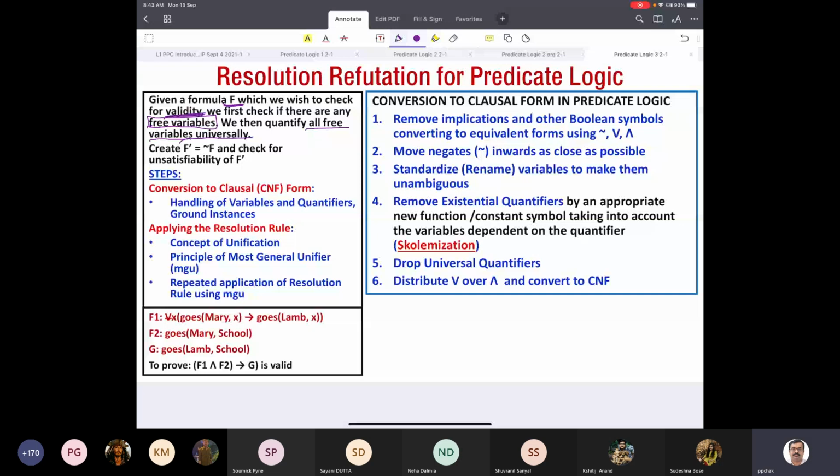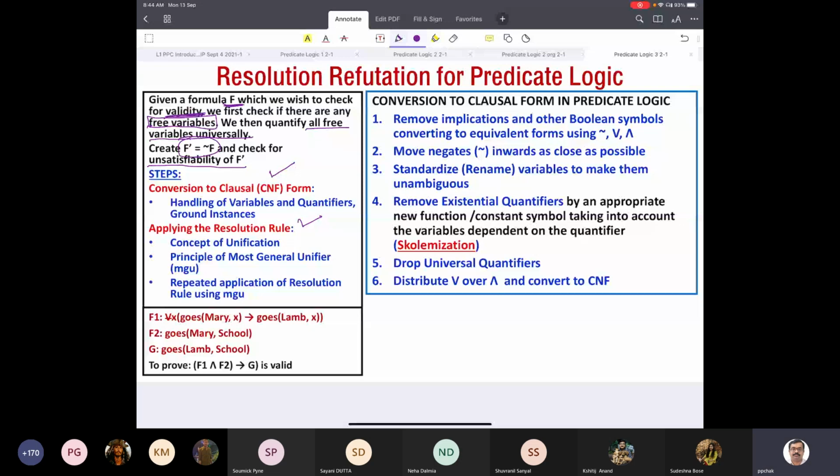The basic approach is the same, except that if there are any free variables, we universally quantify them by a for all outside. Then again the same two steps: conversion to clausal form and applying the resolution rule.